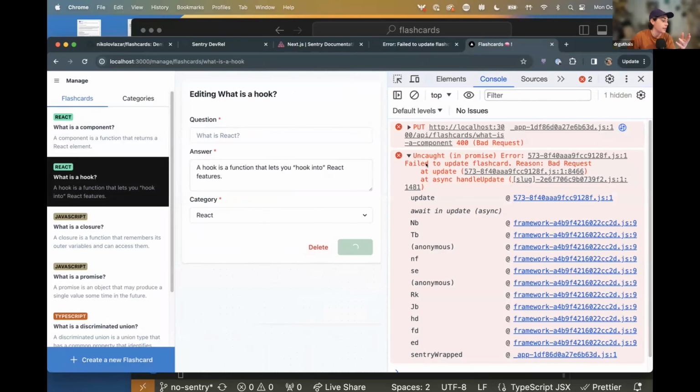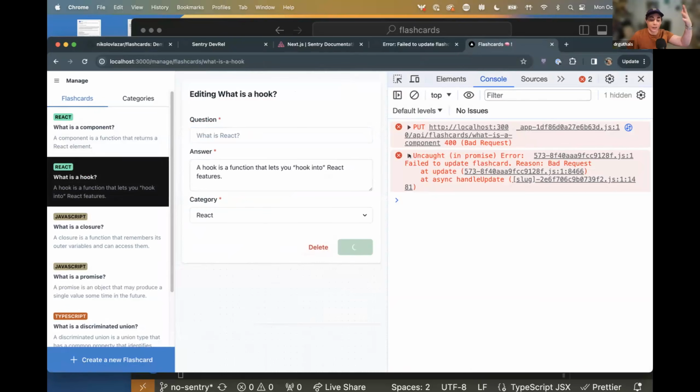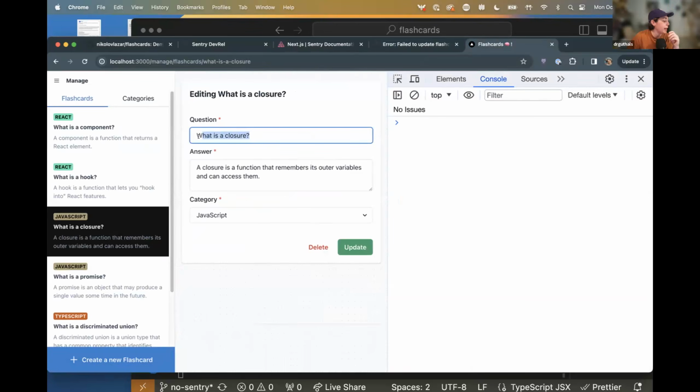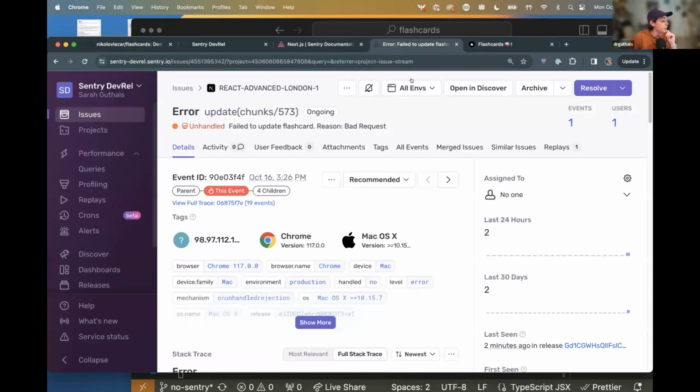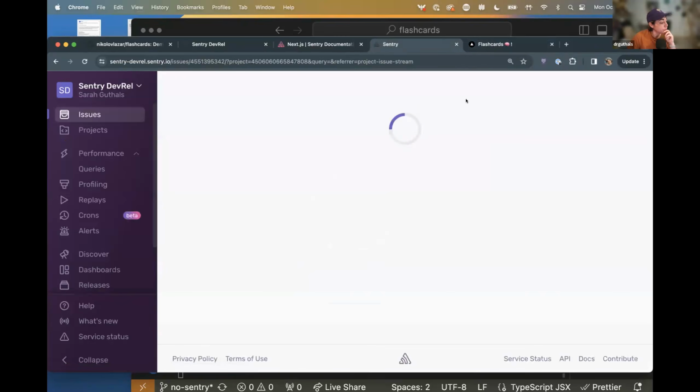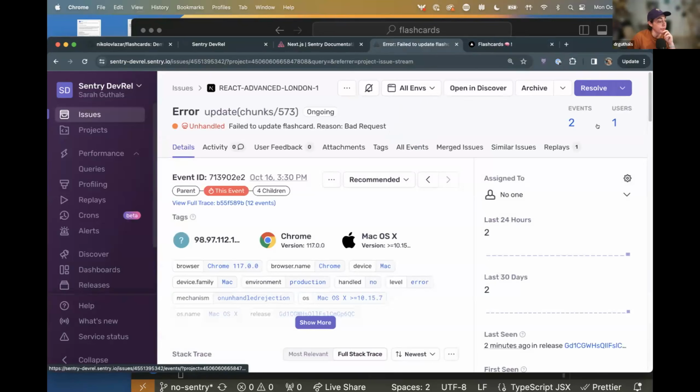still frozen because it got caught in a loop because of the way the code is working. But if we were to refresh and then go ahead and delete this one and update, then when we come over here and refresh here, we have two events for the same user that are causing this issue.